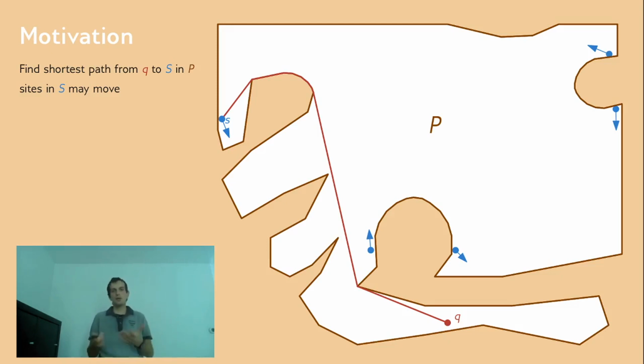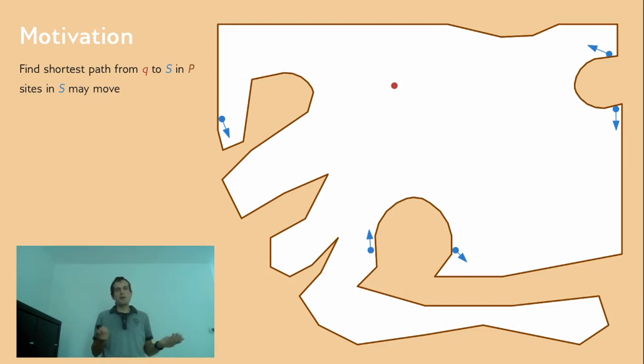Here, clearly this guy S is not really the one that you want to go to. Instead, you want to go to this P guy because it's much closer. But if you were somewhere over there, then maybe now it's suddenly a lot less clear who is actually the closest site. How would you figure that out?